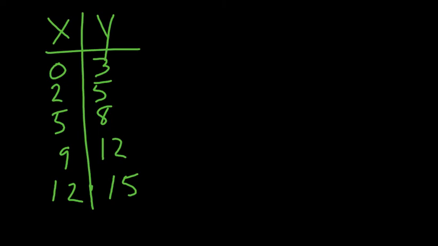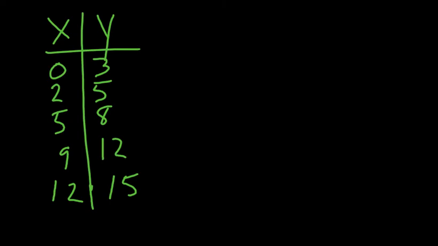Okay, now let's start with the table. Here's our input-output table. We have to make the other two parts, the graph and find the equation. Now, of course, that's easy to graph. Finding the equation is the most difficult part. So what you do is you look for a pattern. You look at the X values and you look at the Y values and you see if you see any particular pattern between X and Y.